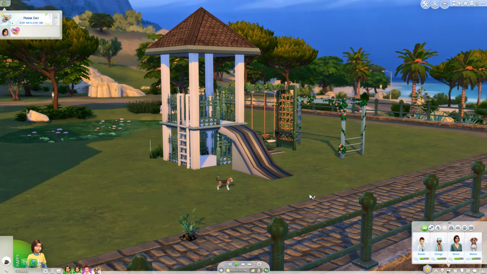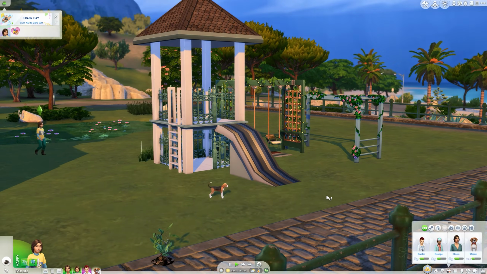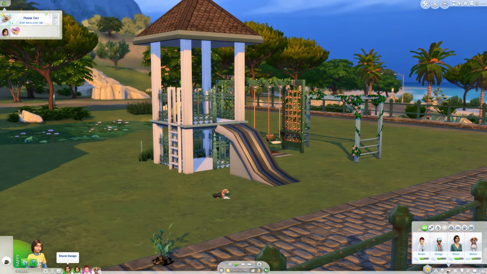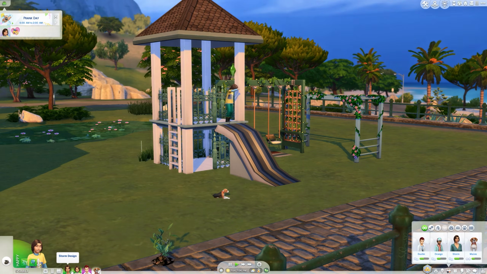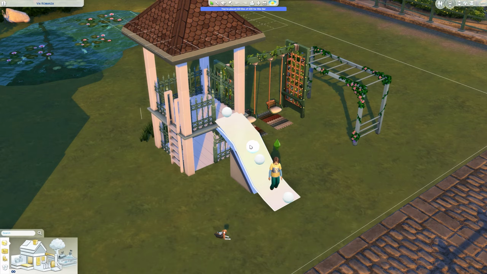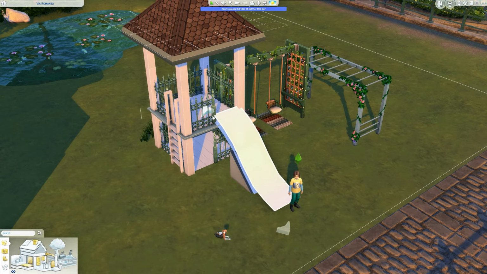So here's my first test, and this is where you'll see my sim will just go a bit through the slide and I have to make a few little adjustments. So it is a little bit time consuming, but if you don't want to have to use the pirate ship every time because it doesn't fit the aesthetic of what you're building, this is an option. Like I said, it's not absolutely perfect, but it's worth it if you want something a little bit cuter.